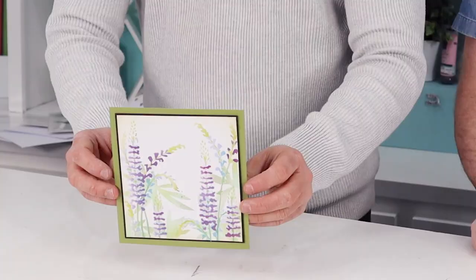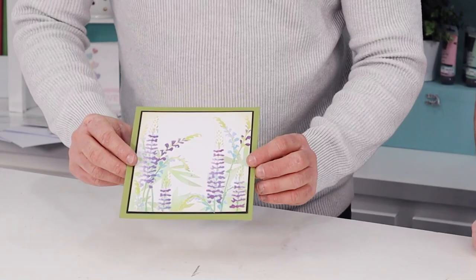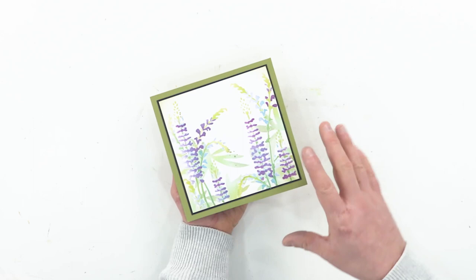These are so impressive. I'm going to take one at a time. In fact, you know what? Let's go through them. This one here is Wildflower Border. Now, someone who's new to our product might look at this and think, well, that's a painting, or that's something that someone's worked an incredibly long time on to create. It's got these lovely layered elements, these florals that are blended within each petal. The composition of it is so well thought out. It's just an incredible piece of art.